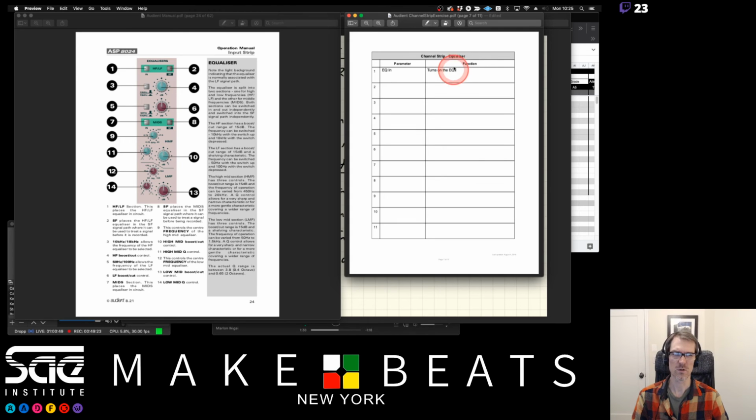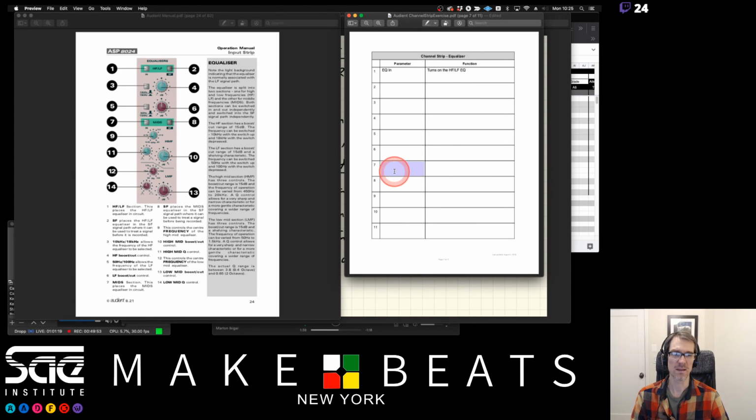And you could even get a little bit more specific. This one turns on the high or low EQ. Turns on the high frequency, low frequency EQ.